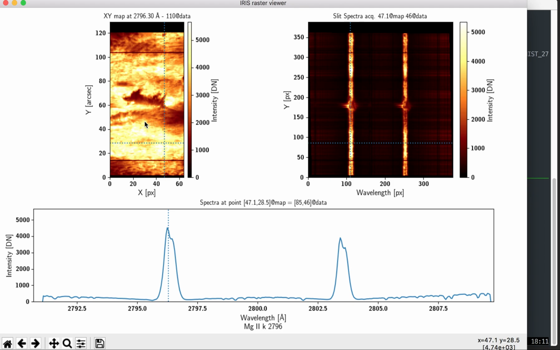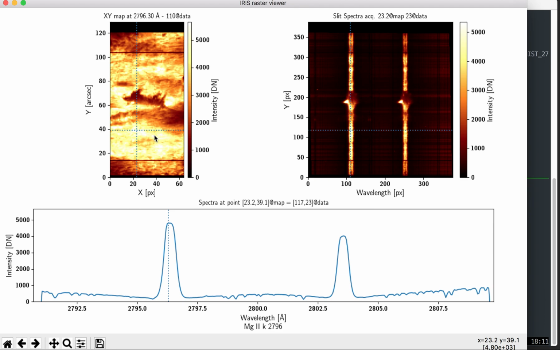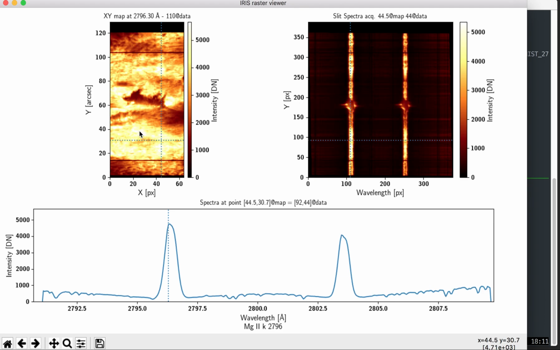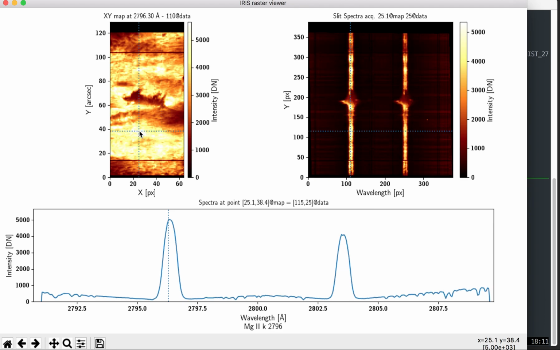As you can see, any time I move the mouse, the profile is going to change and the image of the CCD is going to change. It might look a little bit choppy, but this is because I'm using a quite old laptop and I'm recording this session simultaneously. Anyway, I'm going to show you several functions that are available in this tool.